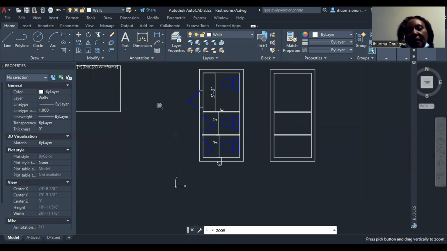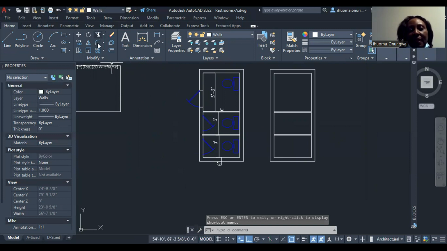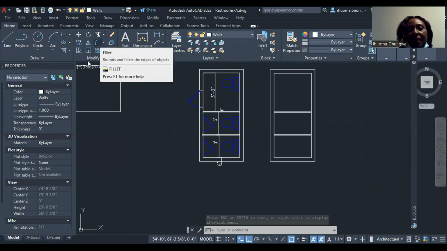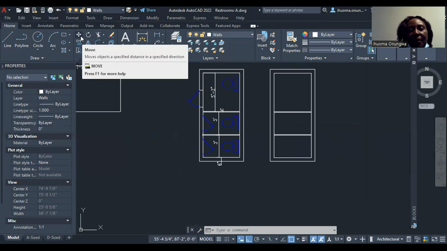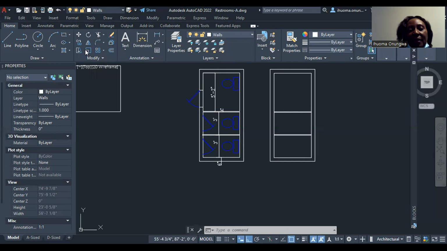Those are the things that we are going through today. We've learned the trim and the fillet command, and apart from that, we have the offset command. We have other commands too: the move, copy, stretch, and scale.